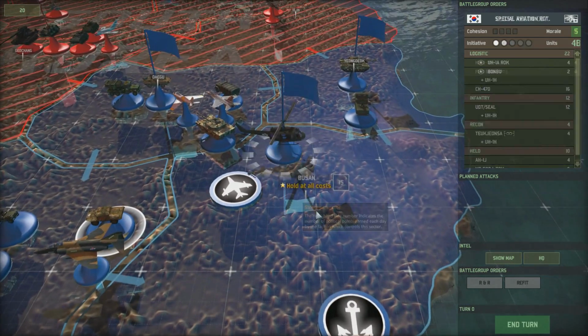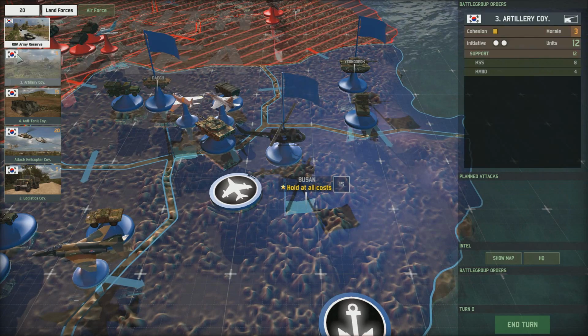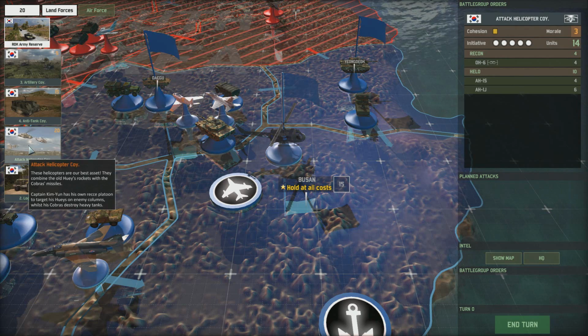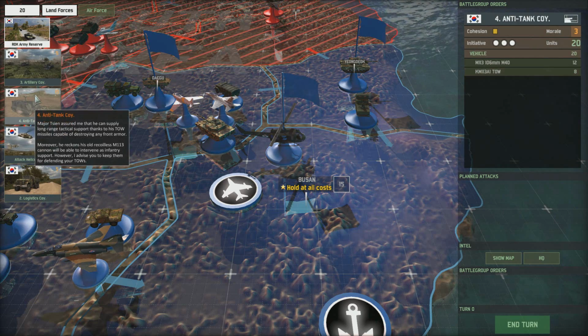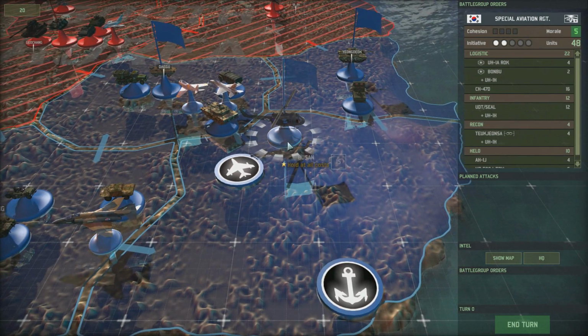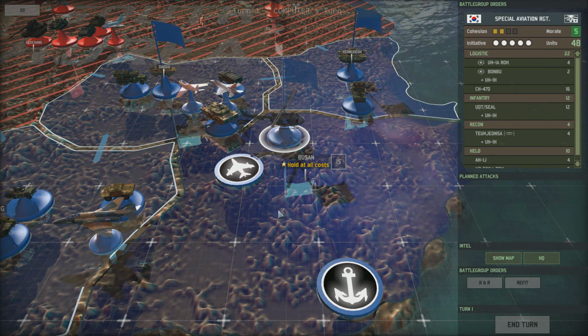Now, if I had some more units to leave here, I'd put the rest of the units up into Daegu. I'm just wondering what I could leave. Needs to be something with a... yeah, there's nothing really, to be honest. So I'm going to leave my choppers behind, I think. And in my turn, let's see what the enemy do.